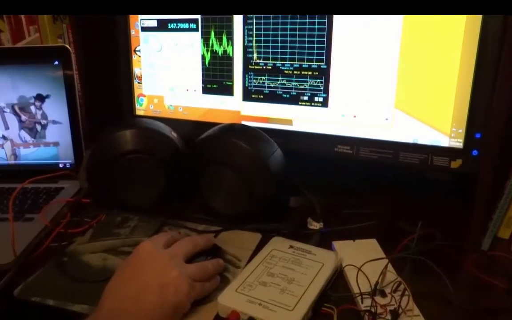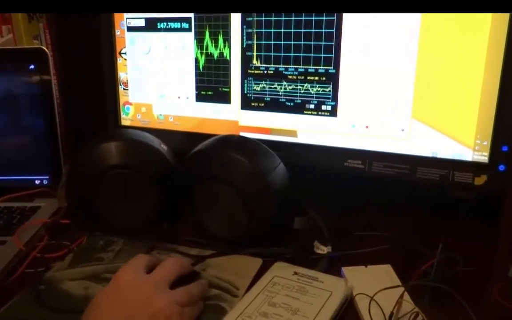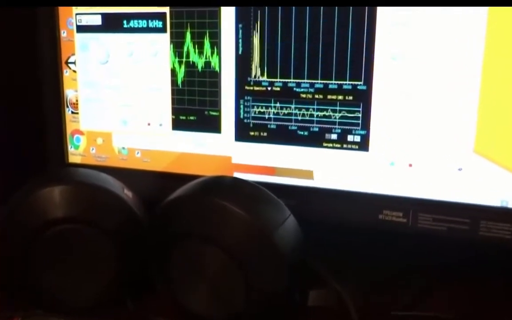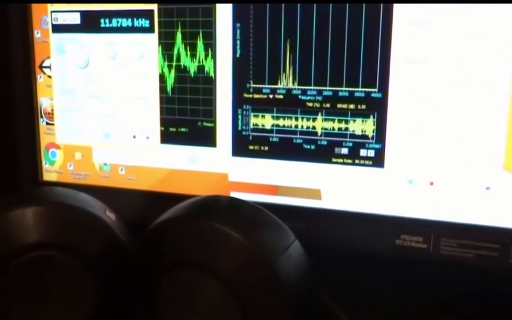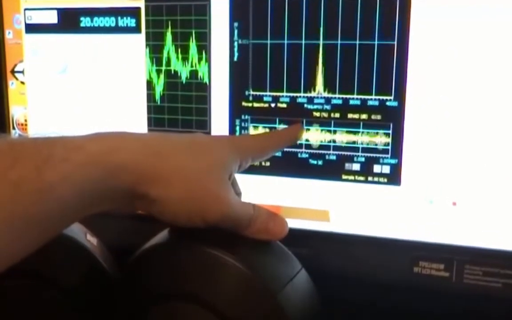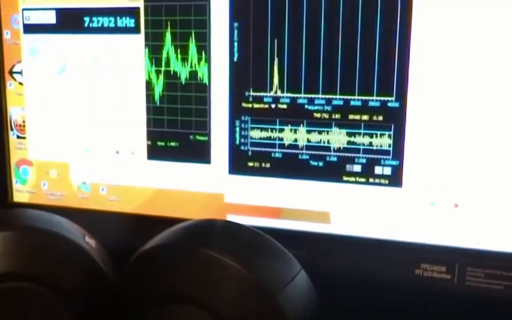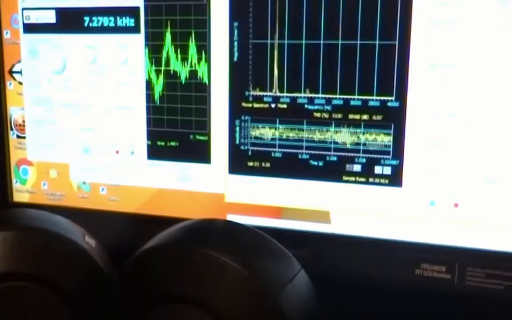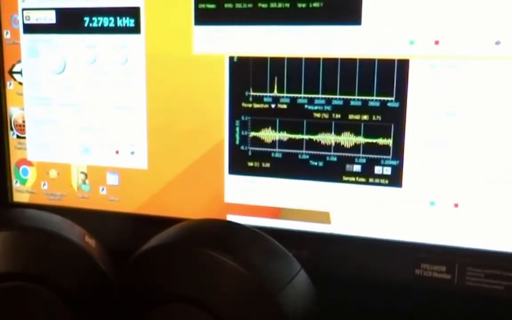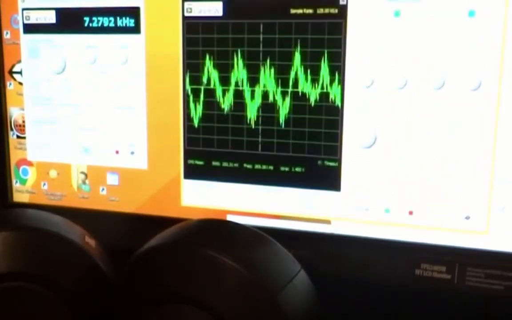Oh, let's look at it. So again, here I've put it around 11 kilohertz and up and down. Let's see what this actually looks like now. This craziness on the oscilloscope. Unfortunately, I can't run both of these instruments at once. You have to stop one and then start the other.